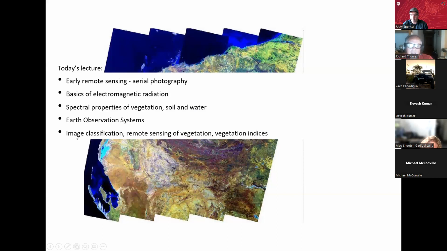What happens then is if you get a characteristic of a particular type of structure on the Earth's surface, say this purple as kind of rocks or something, then you can classify it.